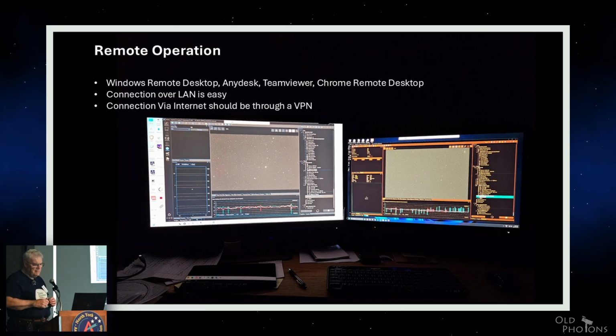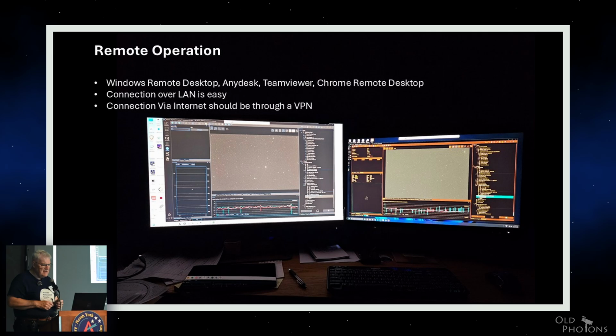Windows Remote Desktop is actually very good. Once you've connected, the experience is the same as if you were sitting right at the computer directly. And you can set up your monitor sizing and so on so that it matches the monitors that you're using.